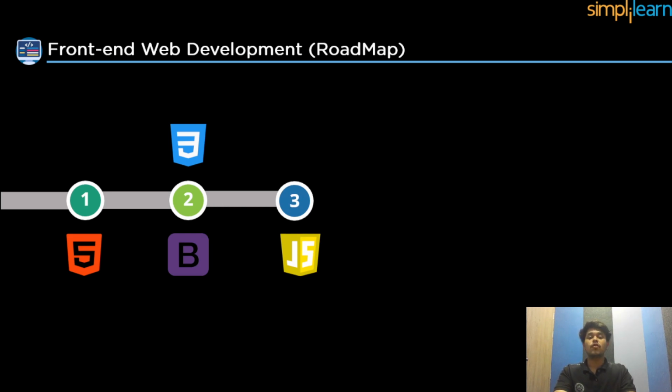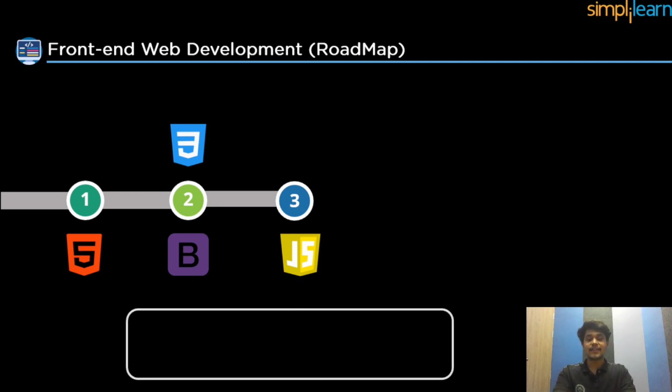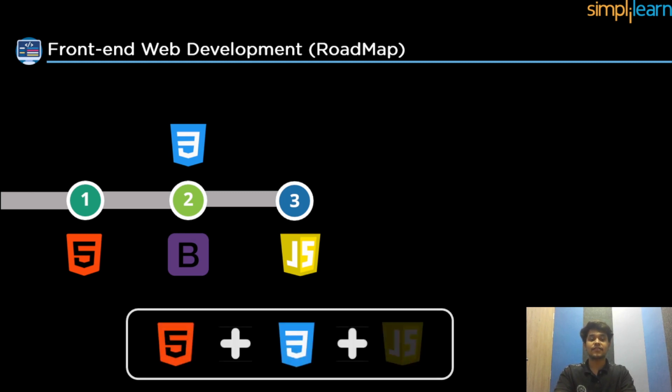JavaScript plays an important role in front-end web development. It is a scripting language that is used to add responsiveness to a web page. Basically, JavaScript is known as the programming language for the web. It can help you create a dynamically active web page by adding elements to a web page to engage the user. Generally, it is said that these three technologies, HTML, CSS, and JavaScript, are enough for creating the front end of any website.